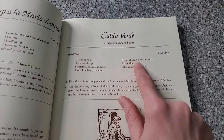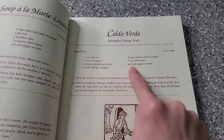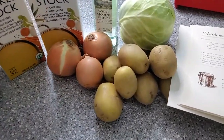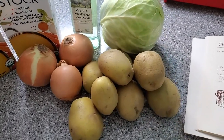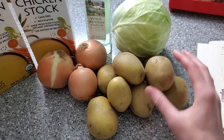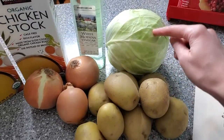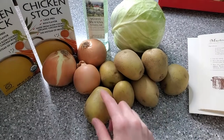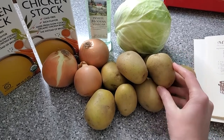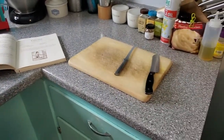I'll be using a lot less than the one cup called for. You'll also notice it requires chicken stock or water — I'm going to be using chicken stock, but if you want to keep it vegetarian, go for the water. Now I've got everything I need to make this soup. What's really cool about this winter January soup is that it uses all kinds of really hardy root vegetables and of course cabbages. People used to store these kinds of vegetables in a root cellar for months at a time until spring. So we've got a lot of chopping to do — let's get started.